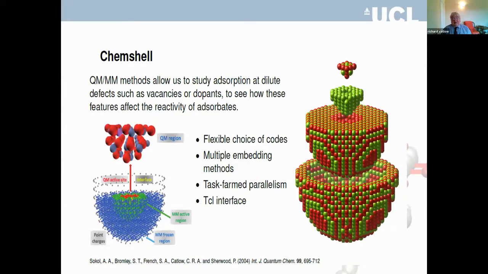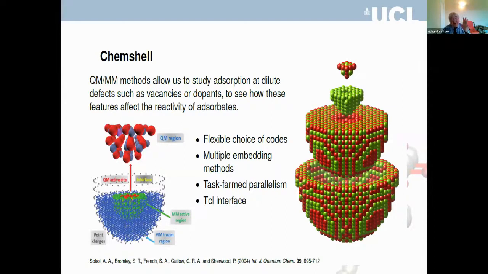Much of this work was being carried out using this technique summarized here, what we call QM/MM, quantum mechanical molecular mechanical methods. This is an approach that's been around for a long time. It's very widely used in computational molecular biology. But we have been very active in developing these techniques for applications in catalysis.